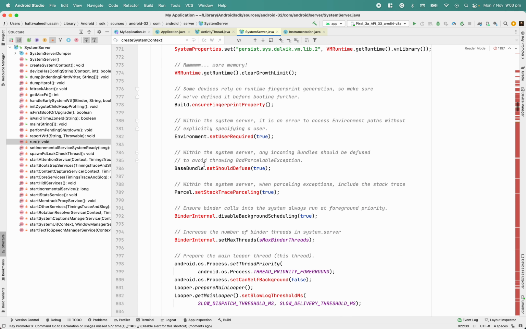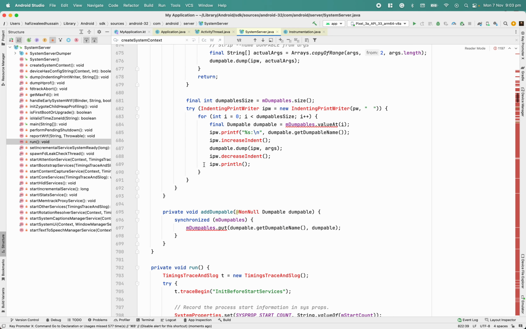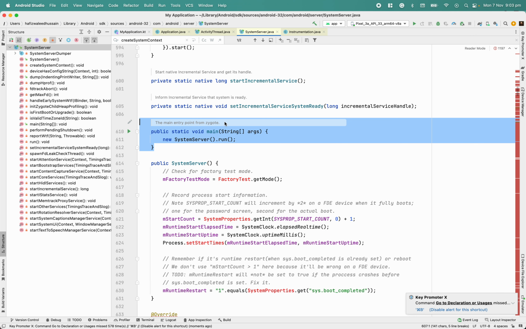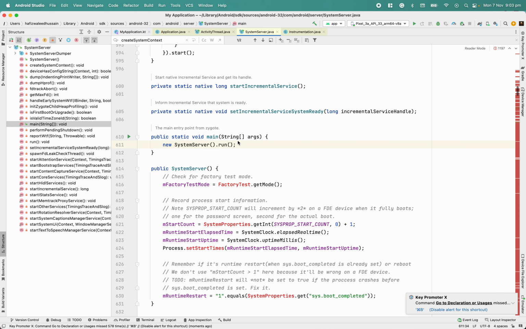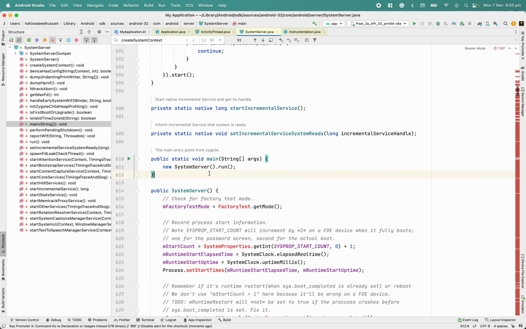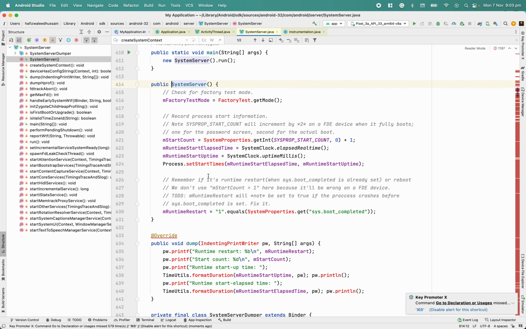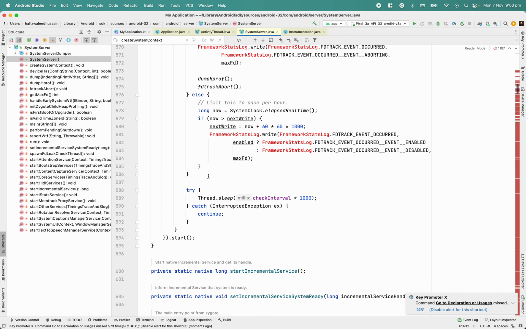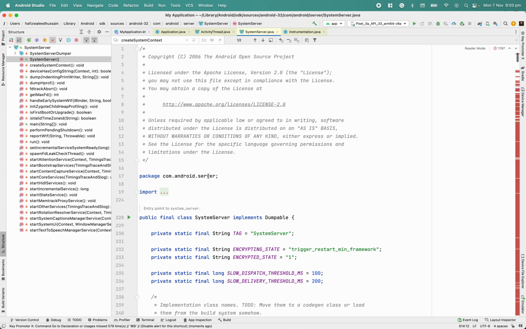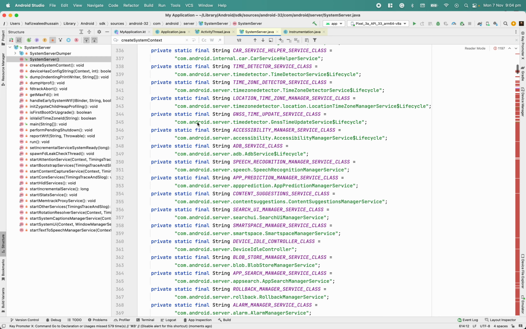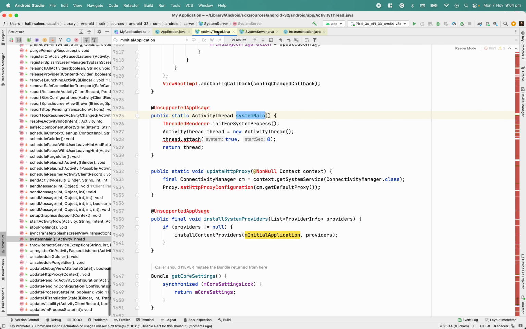Okay, now we can go up from where things are starting. So this run, who is calling this run method? So again there is one more main entry point from zygote. So there is a zygote, I think so, that process is calling this somehow, I don't know, but it looks good. Okay, so system server, and what system server is, okay, it's doing some. So any documentation, entry point to system server. So we also found one more point at that point.